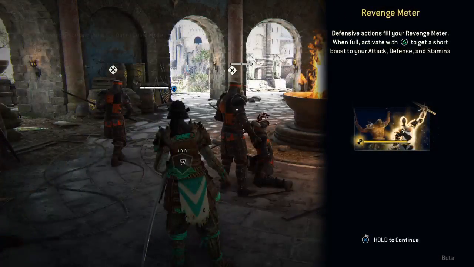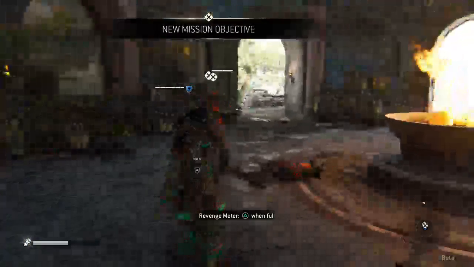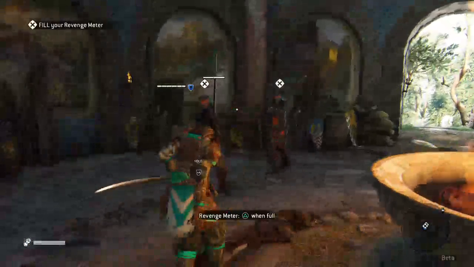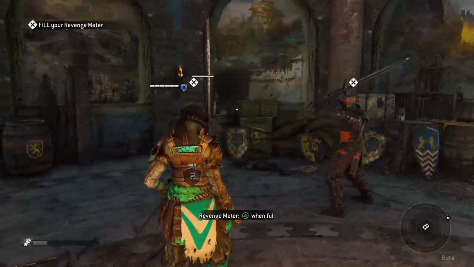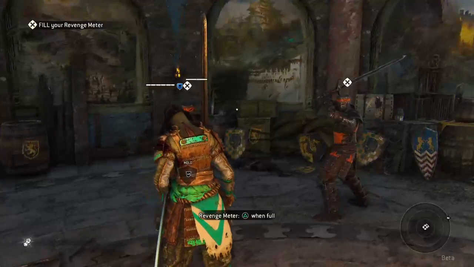All right, so this one is Revenge Meter. Revenge Meter is definitely blocking like crazy. The more you block, the more it builds up your meter, and it'll build up your attack, defense, and stamina. That way you can do more multiple attacks while they attack you.